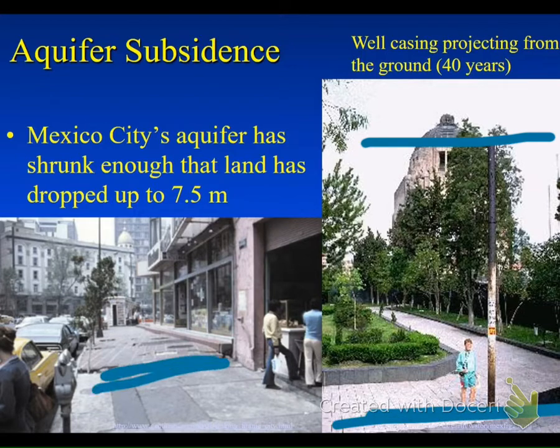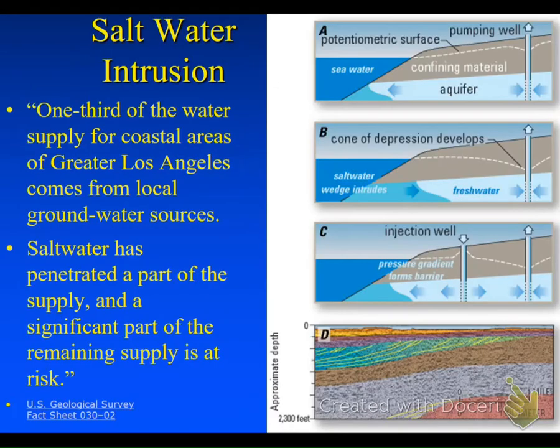This is what is being shown here, where it sinks so much that the buildings, the sidewalks, the roads are cracking. The other things that happen is because we are using so much, the water wants to come this way, go down into the ocean. It goes from the mountains down underneath to the oceans. Well, if we're withdrawing so much, we're sucking so much, it's not going to be just sucking this way.